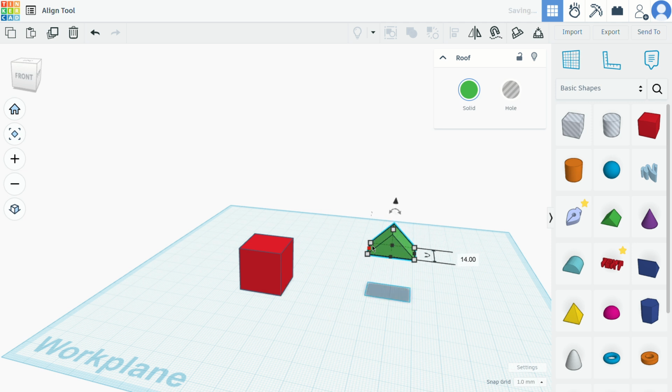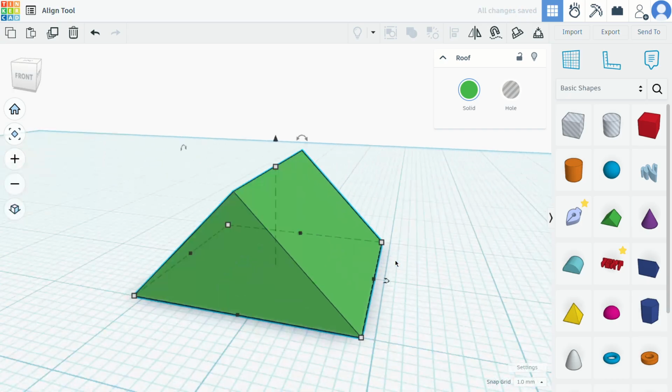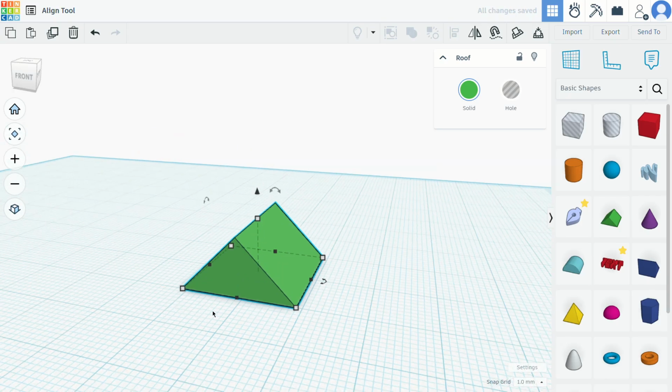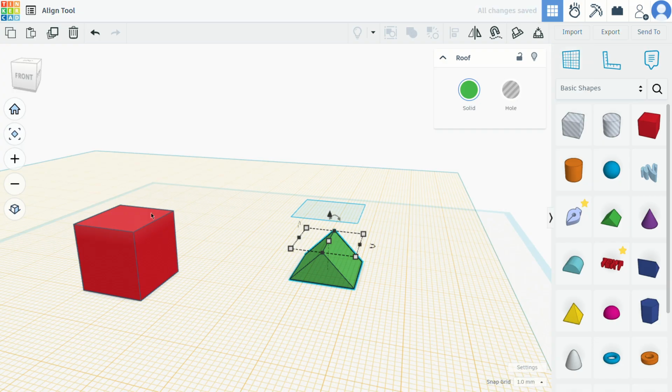So I have a shape here. I've dropped it into my work area. I've kind of lifted it up, or I can have it down here on the ground. Doesn't really matter. Here, I'll put it right on the surface. D. All right. So I dropped it right there onto that workspace, and here I am. I'm going to change the workplane to the surface here, so that the reference now is at the top of our cube.